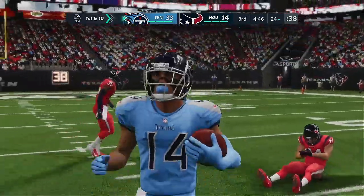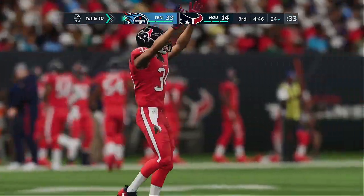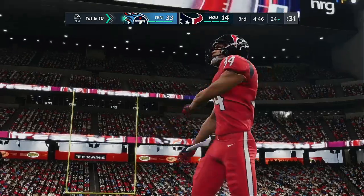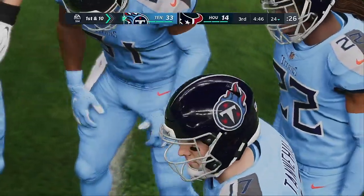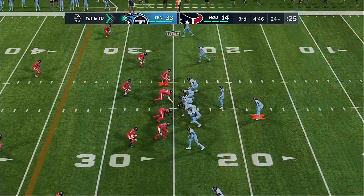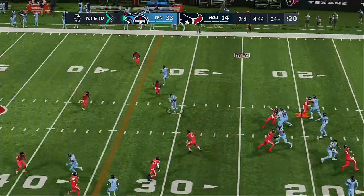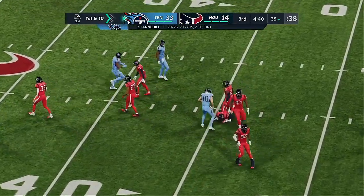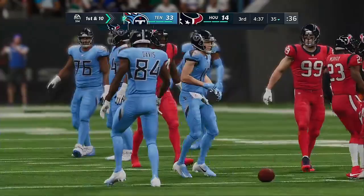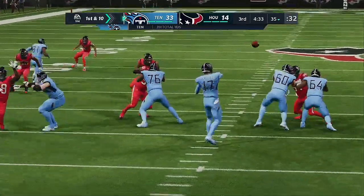The Titan offense now working their way back onto the field at their own 24-yard line. Tannehill and the Titans come up now first and 10 at their own 24. From the gun, he'll set up to throw. That's complete. Middle of the field to Humphreys. And up to the 35 before they're able to knock him down. A gain of 11 to kick off the drive, and it's a quick first down.